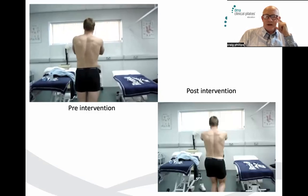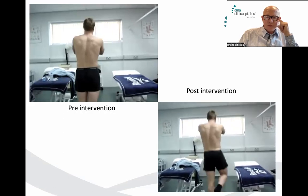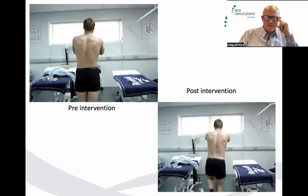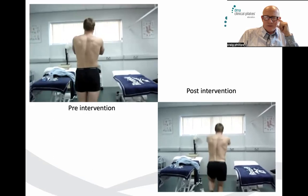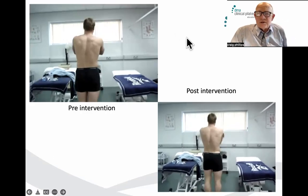You've got an asymmetry index. One side doesn't work as well as the other. That side that doesn't work is generally, pretty often, would I say always, the side of the problems. There are a group of outliers, but this is the thing. We're going to have one side that we're going to manage and then reassess. The same patient on the same day, wearing the same undies, in the same room, doing the same test post-intervention. And do we have a change? Do we have a difference? Do we actually have better function on that right-hand side compared to the previous? So we can do this consistently and reliably.